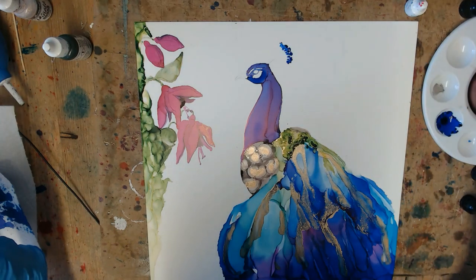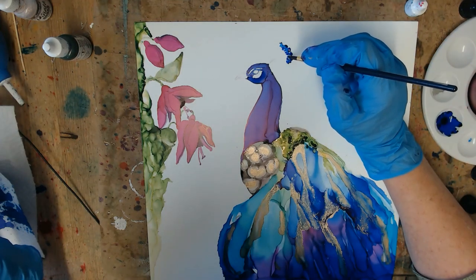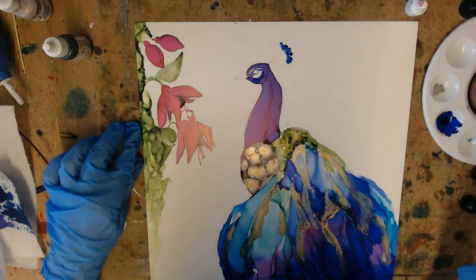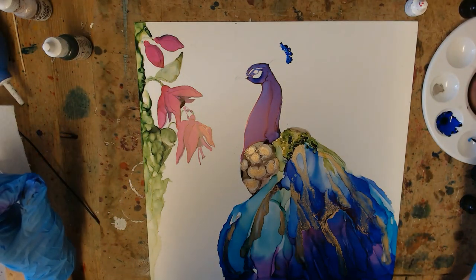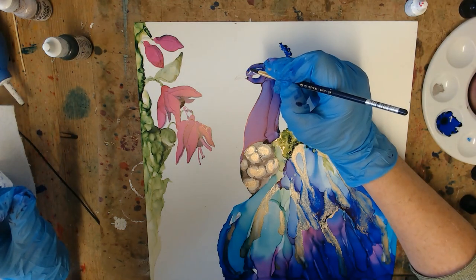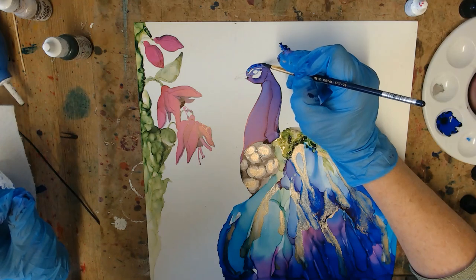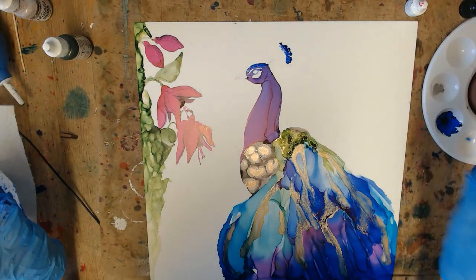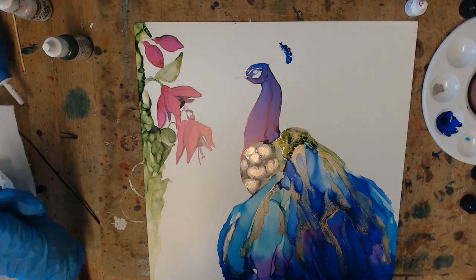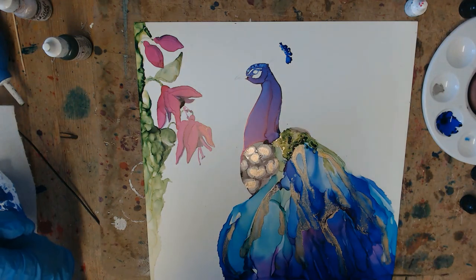See that, and it kind of spreads up and gives you different colours and different tones, which I think is important. And then you can do the same thing on the top of his head, just to give yourself some lights and darks and different variations.